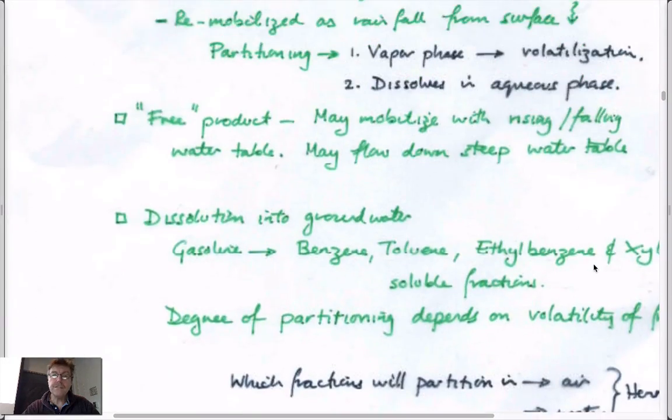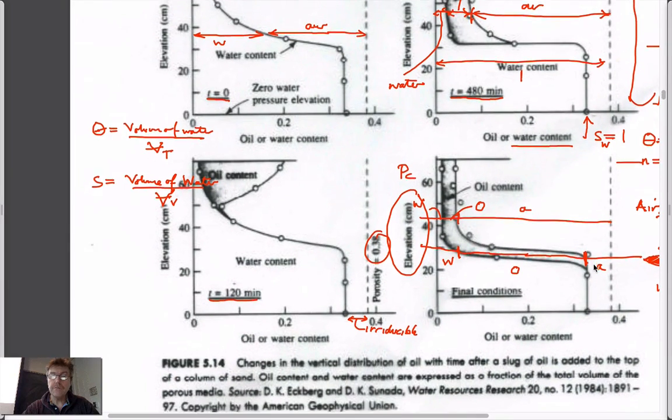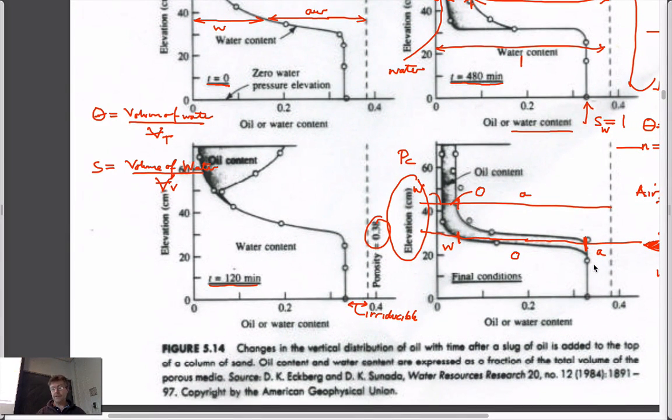One piece of information that we might like to figure out, just to kill this off, is the amount of product that we have in place. We said that there's one way to do it: taking an average saturation and multiplying that by the height of the aquifer to find out what's in the chimney at that average saturation.